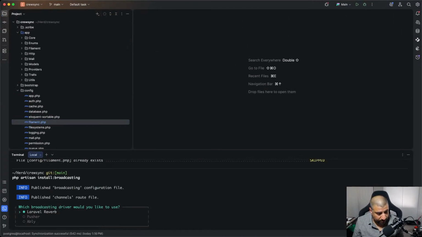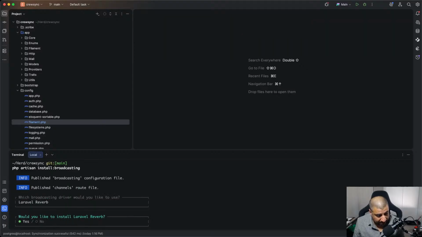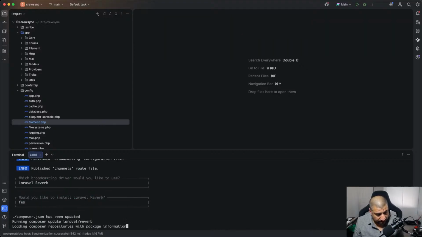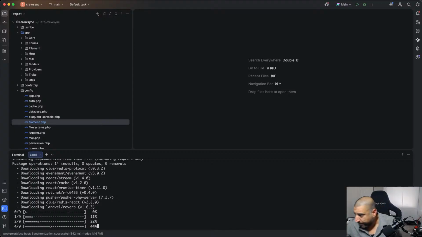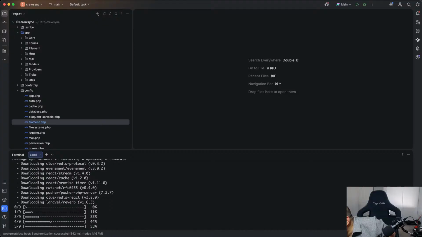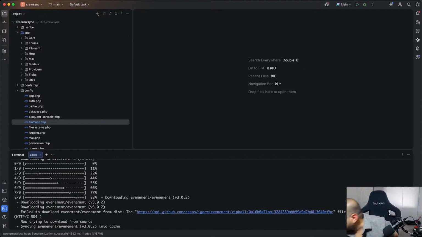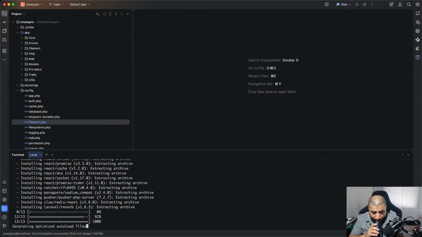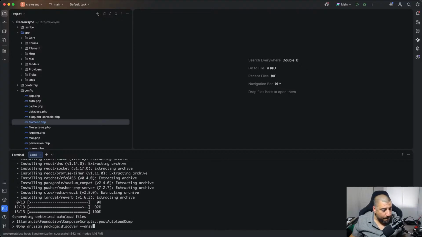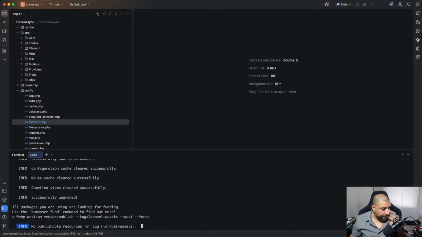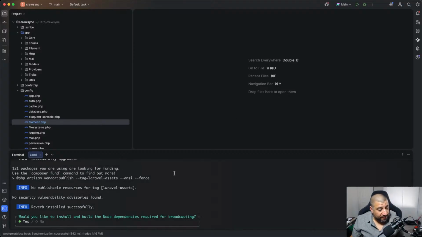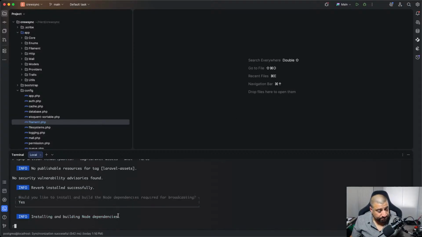So install broadcasting. Do you want to install Laravel reverb? Yes. Would you like to install reverb? Yes. Would you like to build? Yes.